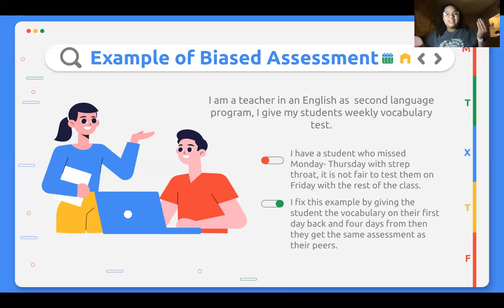So, how do I fix this mistake? I give them all, crazy idea, I give them all a test in their native language so that they can show their skills the best they can from the knowledge they have. It's not a crazy example, but it really puts it in this perspective.